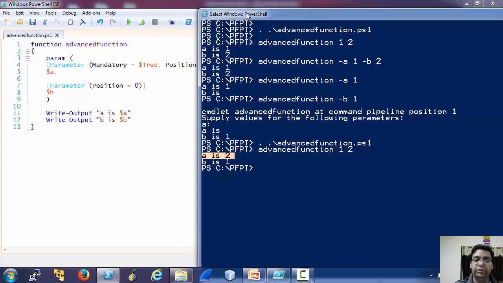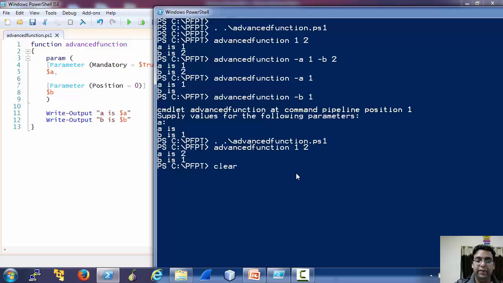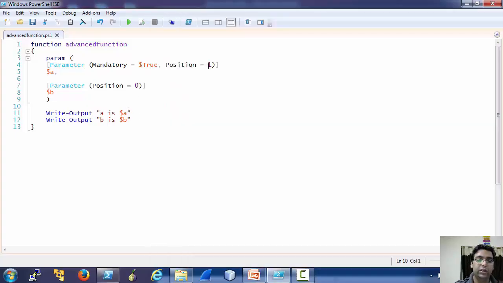But still, if we pass the named parameters, the values would go the correct way. Let's change these so that there is no confusion.